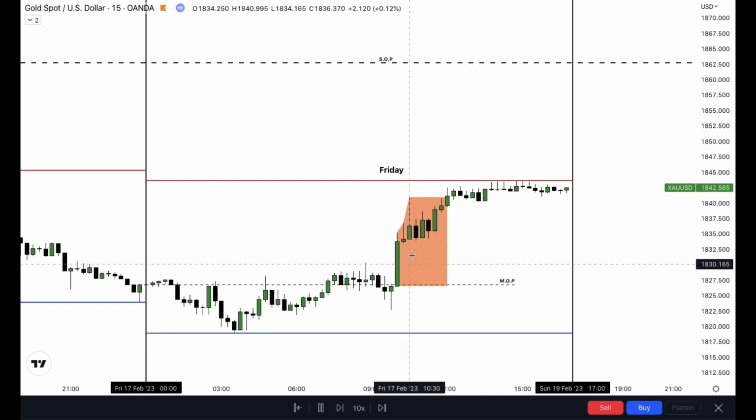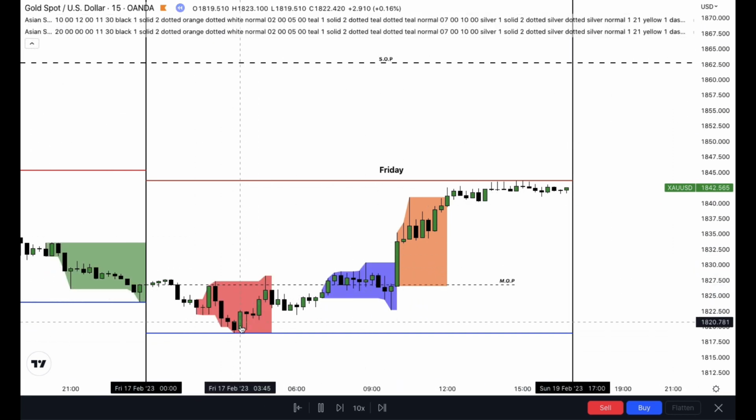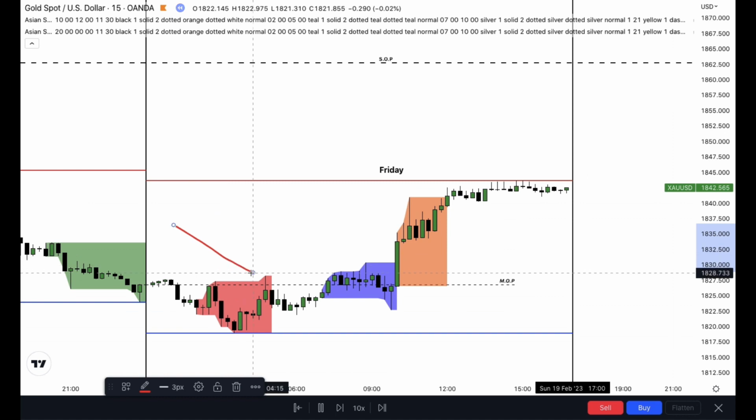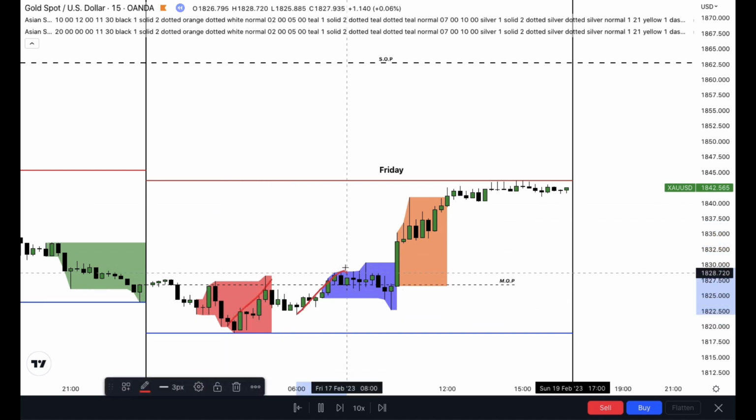Price action just runs straight up, giving a continuation to the overall daily trend. We can see in the earlier AM sessions here that the overall trend was most likely going up. It wasn't showing true strong nature to trend down like this. We could see that the market is mainly going up in price action. Even though the New York session does come down, overall, the market is moving up.